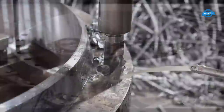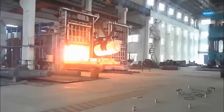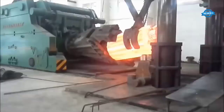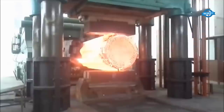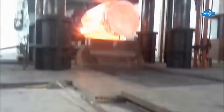A 5,000-ton forging machine is a massive hydraulic press used in the manufacturing industry to forge metal parts. This machine works on the principle of hydraulic force to apply pressure to the metal workpiece, which is then compressed and shaped to the desired form. The forging process begins by heating the metal workpiece to a temperature where it can be easily shaped, then placing it on the lower die while the upper die is brought down to apply pressure.